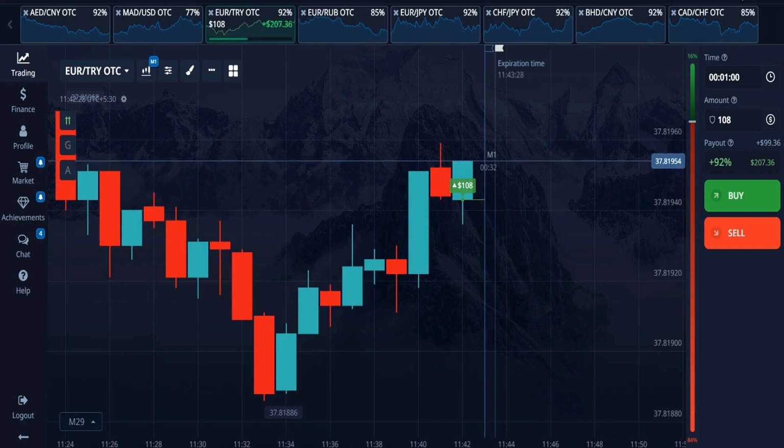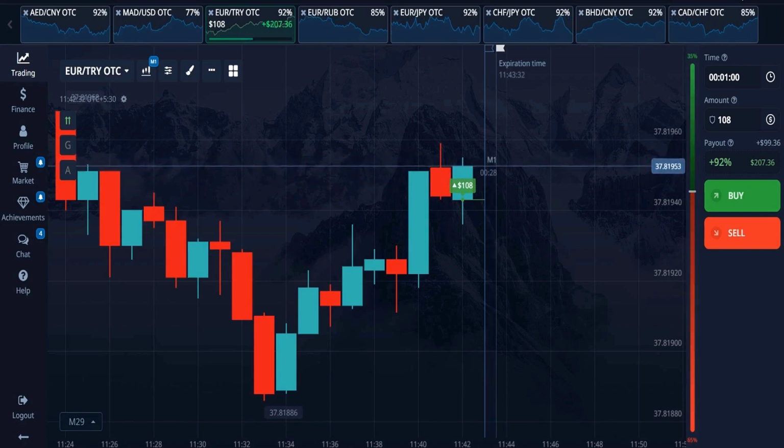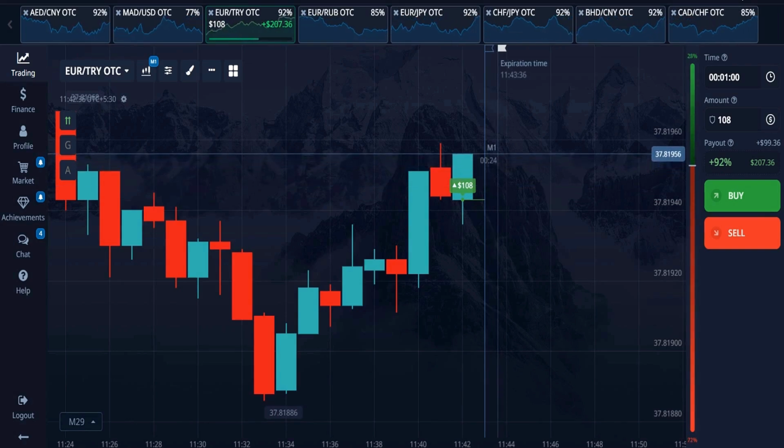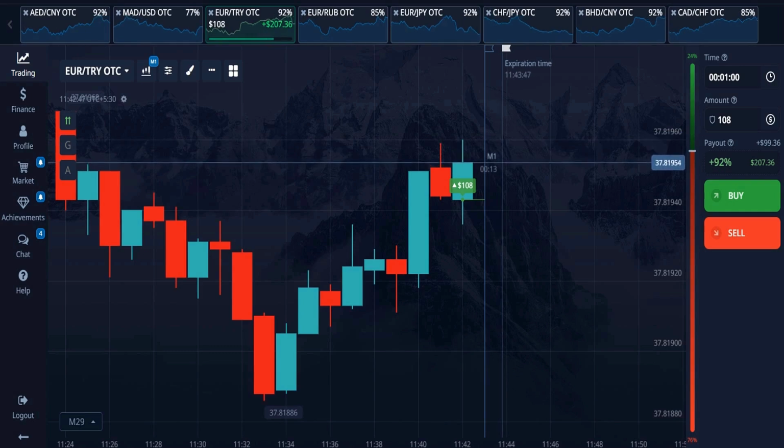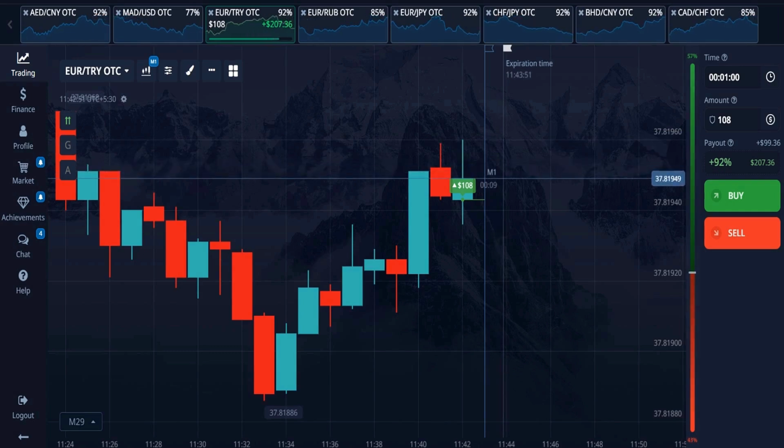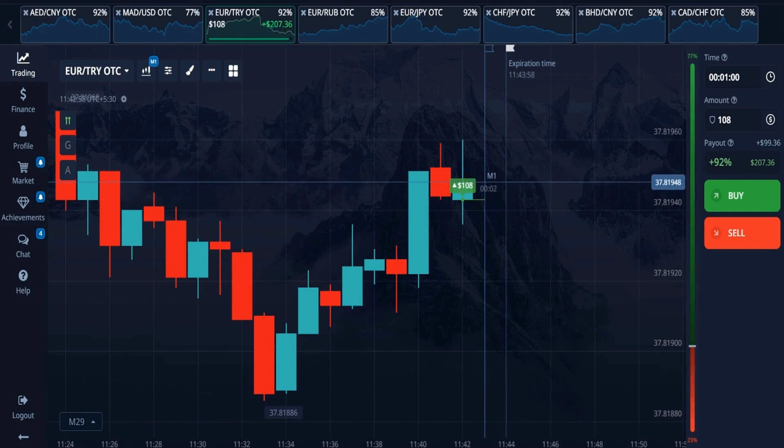The second candle is a weak bearish candle, and its size is less than half the size of the first bullish candle. This setup aligns perfectly with our strategy, making it a great opportunity to take a trend continuation buy trade right now. Now, let's see the result of this final trade for today's session.